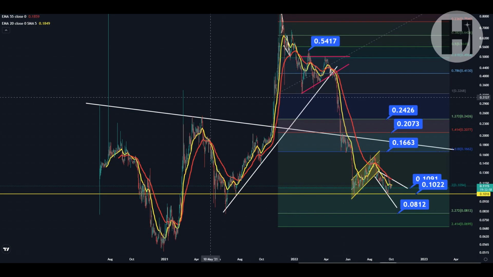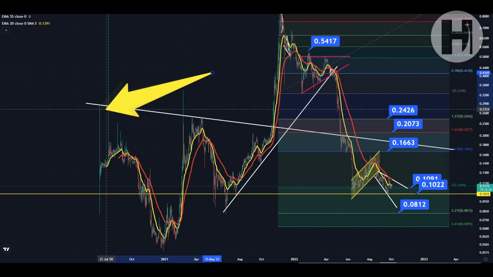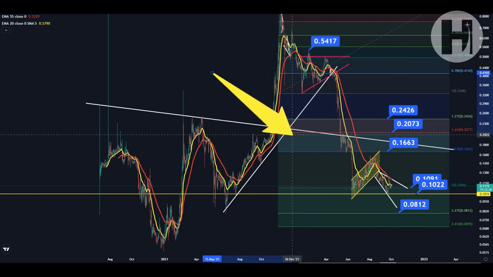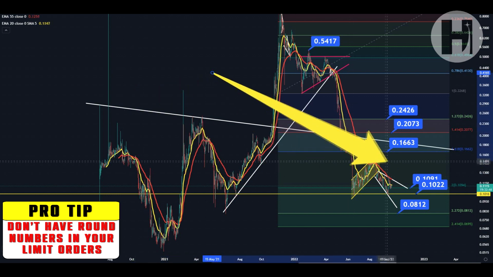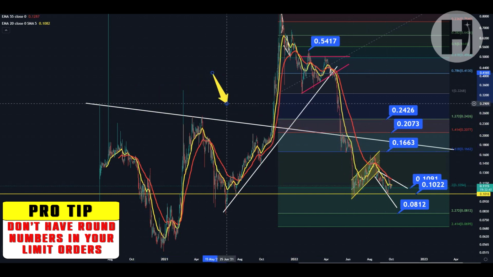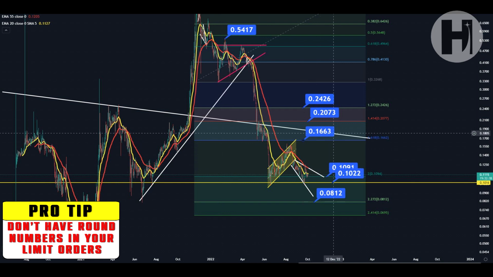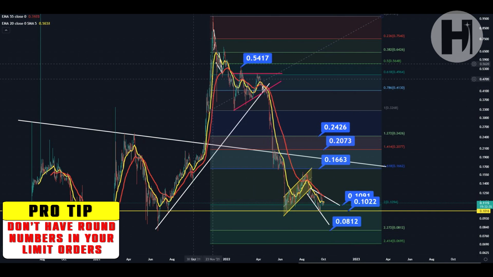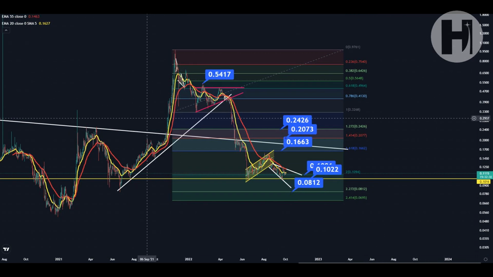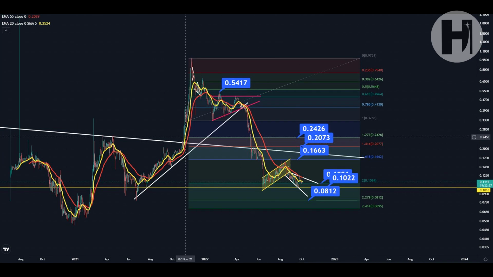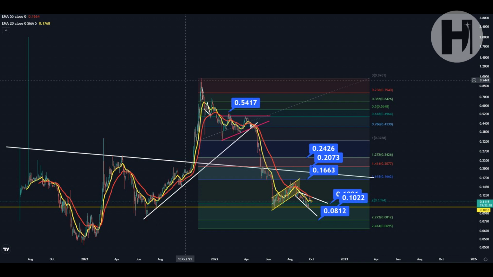As you can see, we have multiple bounces. We had one bounce here in October last year, another bounce in April of 2021, another bounce here in July of 2020. So just keep in mind that these long-term trend lines are far more important than these short-term little patterns. So if we manage to break above that white trend line, then you can see what happened the last time we did that. But obviously, things don't really repeat themselves in crypto markets, but they do rhyme. So eventually, we're going to see these moves for some of the altcoins. And with the marketing team behind crypto.com, I do think they're going to see far higher prices than $1.